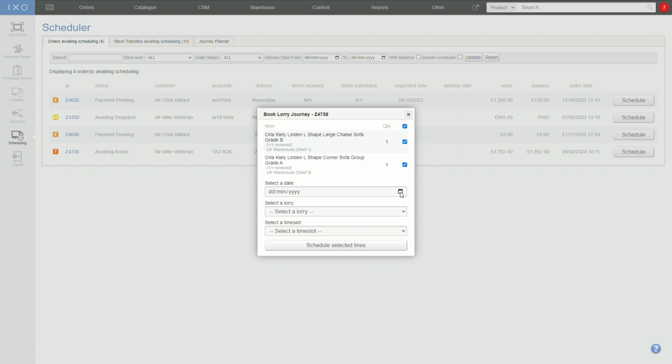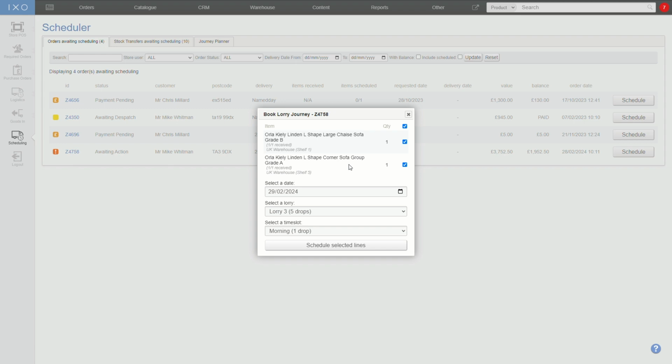And what we're going to have here is a combination of choosing dates and then choosing available lorries and time slots. This is all very much defined based on the setup of your lorries, because you can have recurring journeys where you might have a lorry that goes to Somerset on a Monday and the same lorry will go to Devon on a Tuesday and Wiltshire on the Wednesday.